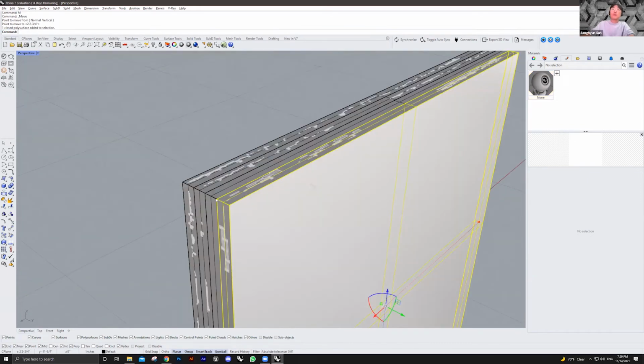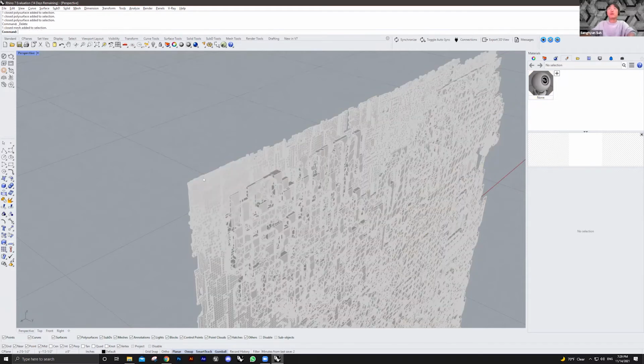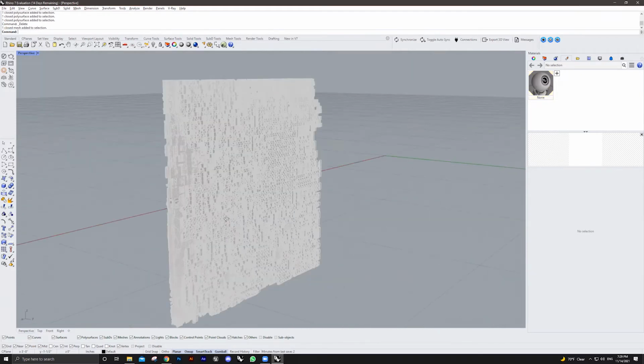Okay, now I'm going to delete these bounding boxes.